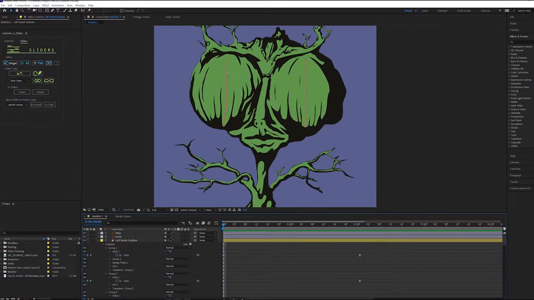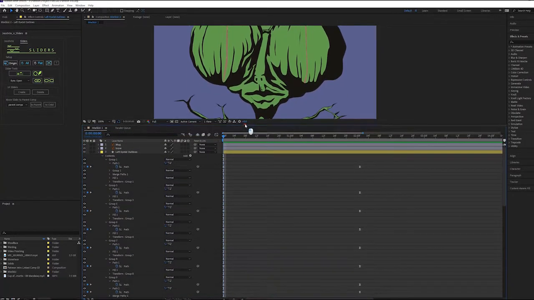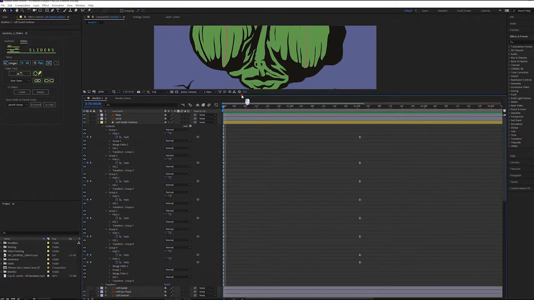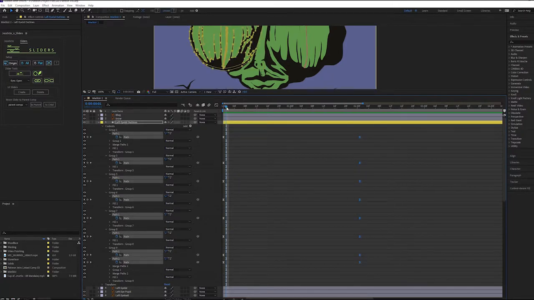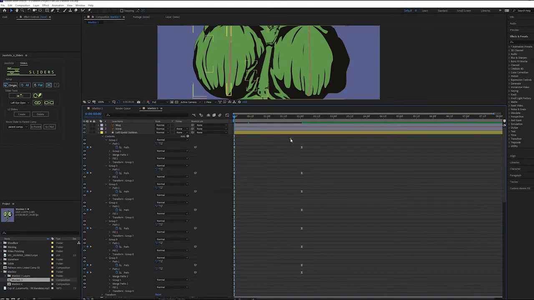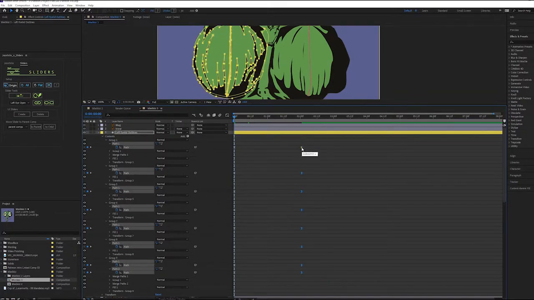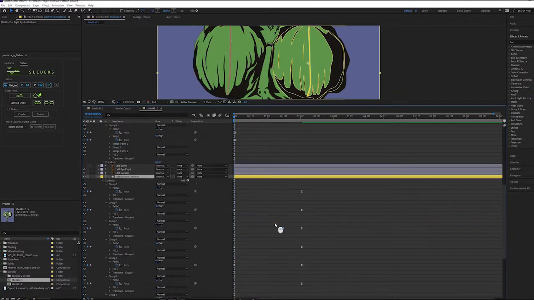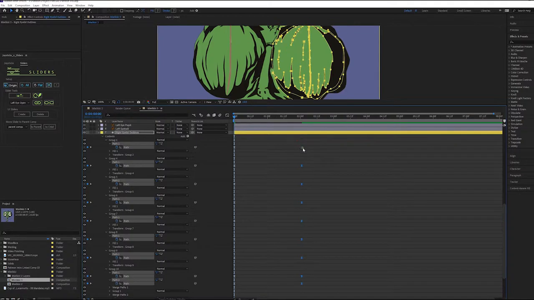To set up a slider that I can just have one layer that controls the position of the eyes, we'll use this plugin. The way this will work is that the value of zero when entered into the slider will be frame zero, and the value of 100, as in 100%, will be set at frame 1. So what we'll need to do is grab all of these keyframes that are way over there at 2 seconds and put them on frame 2. We'll do that for this one as well.